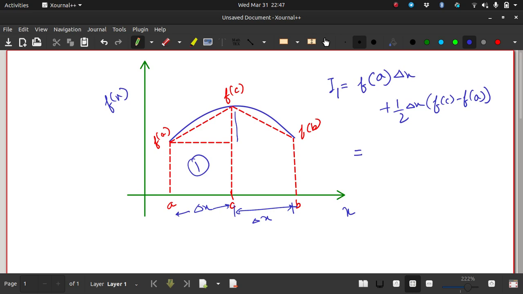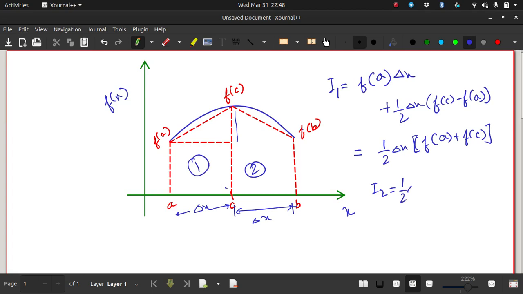If you add this up, half of f of a times delta x will get removed from here, so what you will be left with is half times delta x times f of a plus f of c. Similarly, if you find the area of this part, you get I2, similarly calculated as half times delta x times f of c plus f of b.